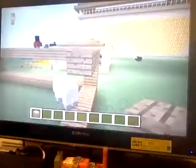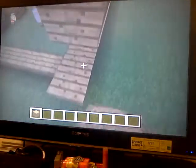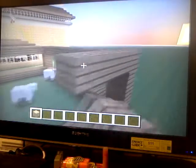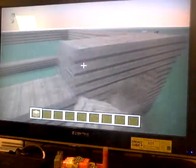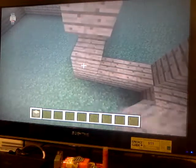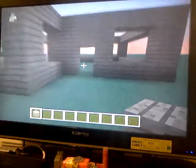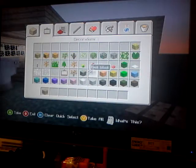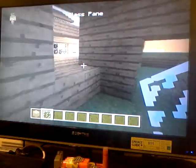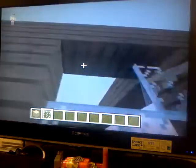What time is it? Oh, it's already 12:05. Right there. Over here, connect it over. So you should have something like this so far. Now you get glass panes, or regular glass, it doesn't really matter, I like glass panes better, and just connect every little thing right here.